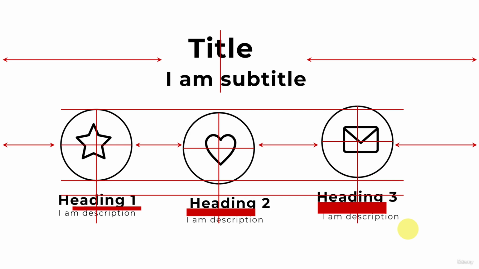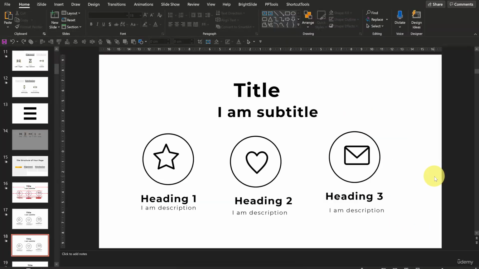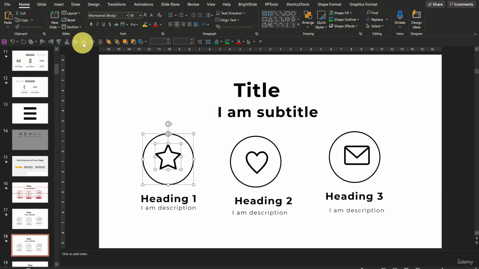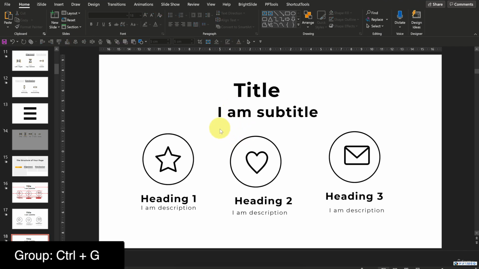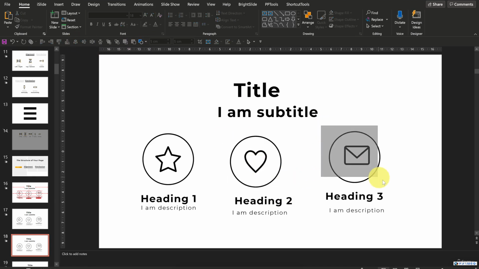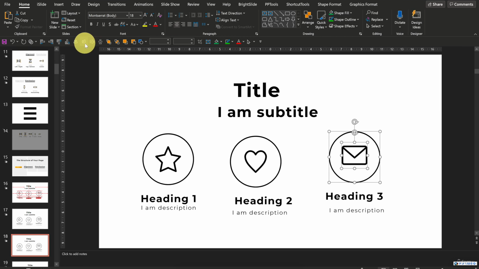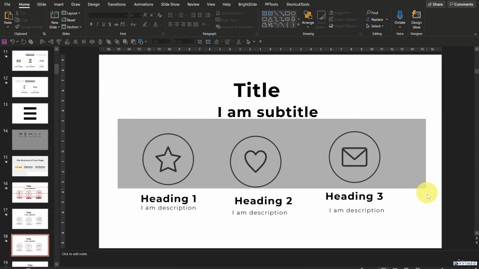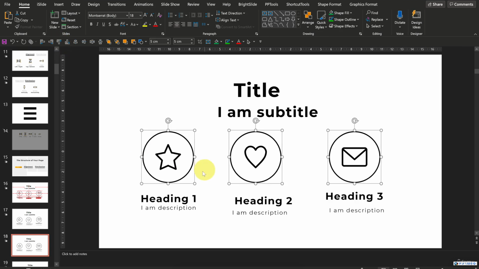Fortunately, once you're used to it, it is actually very fast. So let's remove all the markings and try to align them together. Let's start from the icons. So select both of them and go to the Quick Access Bar to align center and align middle. Then Ctrl G to group it. Likewise for the other two: align center, align middle, and group. And align center, align middle, and group. Okay, and then you may align all of the icons to top, to center, to bottom, doesn't matter, because they have the same size.